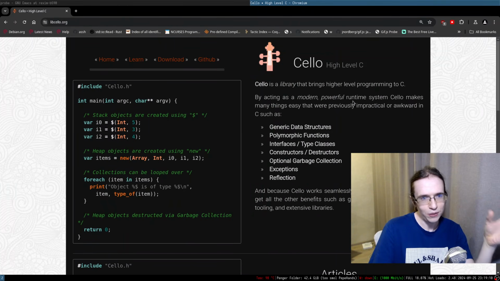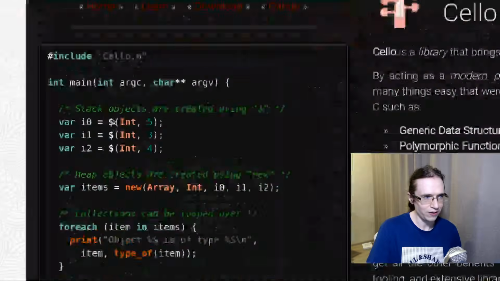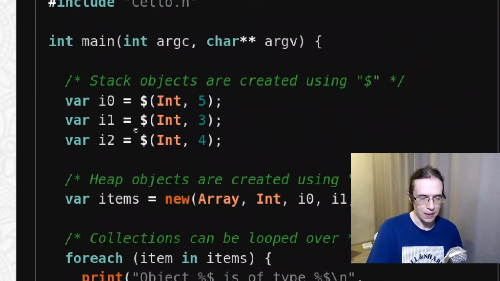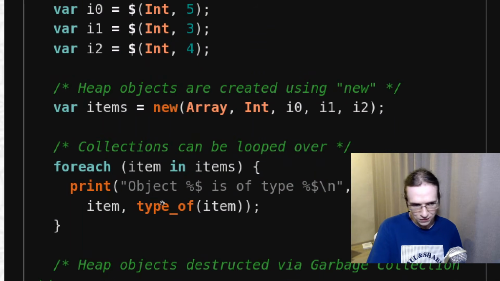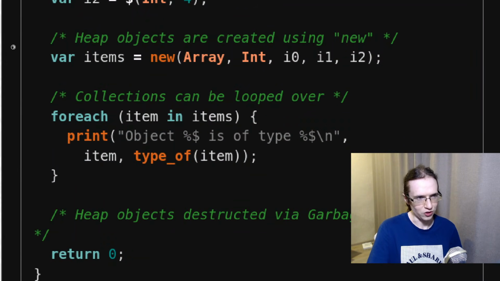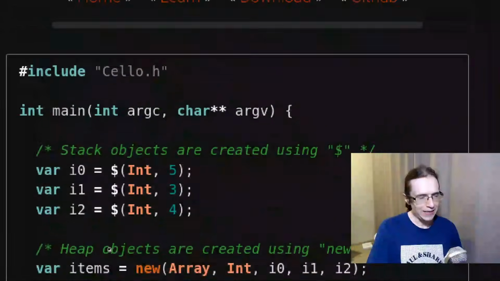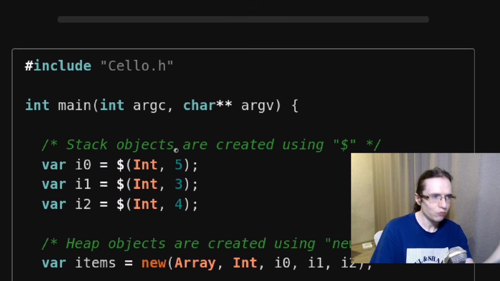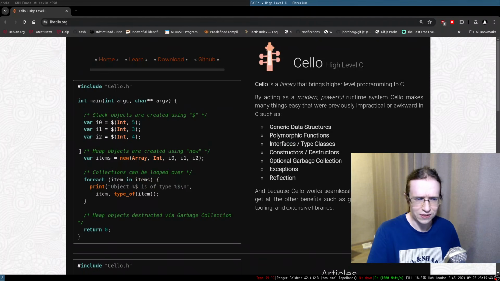So essentially it brings a modern and powerful runtime system. It has a lot of high level capabilities, as you can see. This is definitely not a standard C, but it even has runtime inspection and stuff like that. Apparently it achieves all of that by adding a little bit of bloat into the runtime of the language. It even has a garbage collector, as far as I know. They even say it, yeah, there we go.